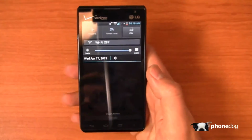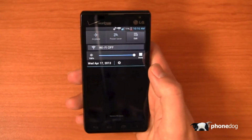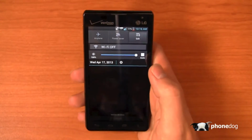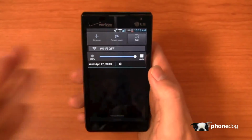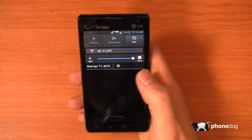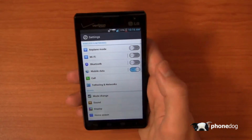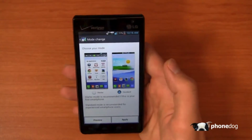This is a Verizon device. Verizon strongly encourages you to use Wi-Fi on all of their Android devices. So there's a big obnoxious Wi-Fi button everywhere with the exception of the Motorola devices. And it's right here as well. Wi-Fi off, and it stays right up there in the top along with the brightness stuff. Over here, settings, and then of course mode change, which I like this a lot as well.